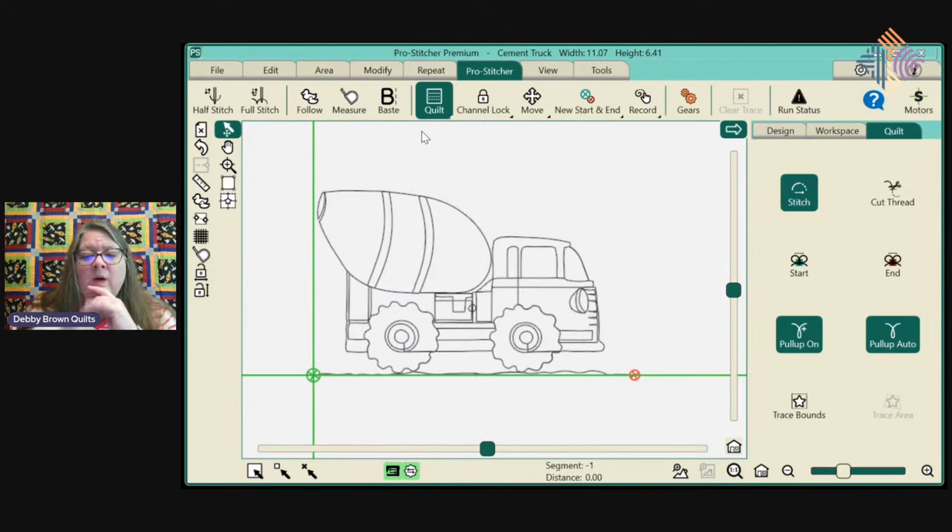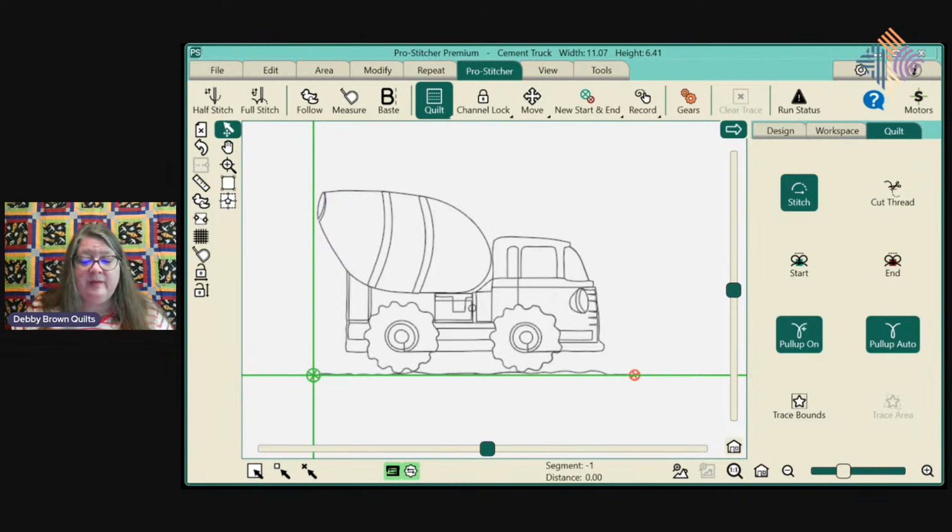I'm looking up what is in the Pro Stitcher versus the Pro Stitcher Lite. So I want to make sure I tell you the correct information. So I think one of those buttons isn't going to work, but I didn't have it highlighted on my sheet. Let's see. Pro Stitcher. Okay, in quilt, I was correct. I missed one. So thank you for your patience with me. I missed one highlight on my handout.